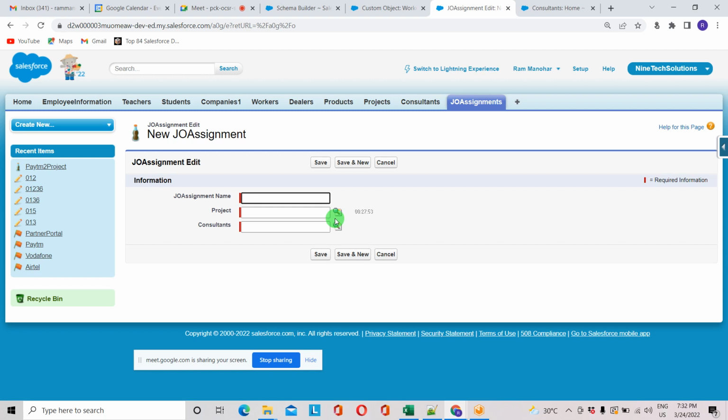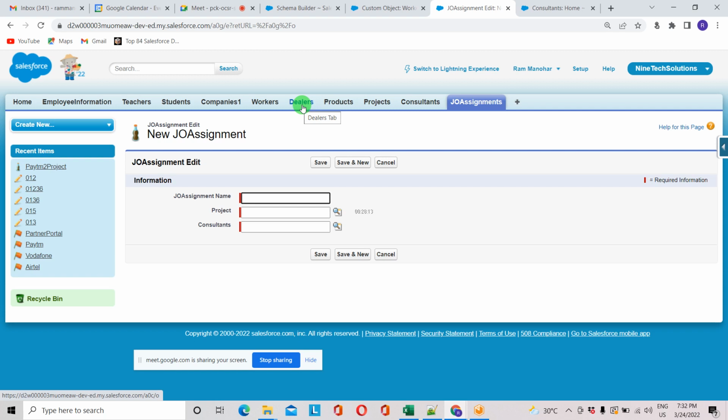Not only this kind of scenario, you can use it, as I said, for product and dealer, and students and activities. Coming to Health Cloud, one doctor will have different kinds of specializations.